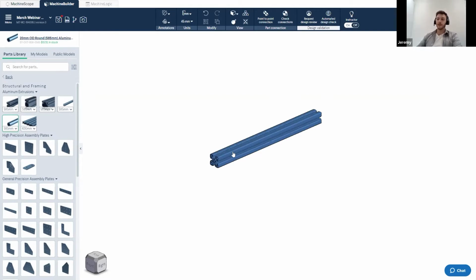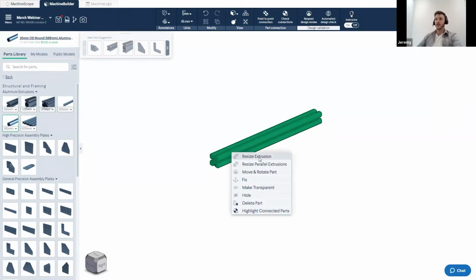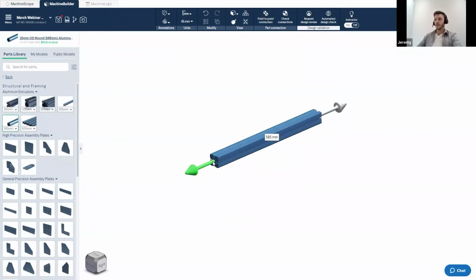To do this, you can left click on the part itself and then go to the resize option over here in the navigation compass. You do also have the option if you right click and select resize extrusion. So in my case, it's as easy as dragging it to the size that I want. You'll notice as I do this, it does jump in increments of 45 millimeters. The reason being is Vention's ecosystem is designed around a 45 millimeter increment. If you notice, we have the 45 by 45 millimeter extrusion, 45 by 90, 90 by 90, and even a smaller one over here that's a 22.5 by 22.5 or half of 45. I'll elaborate a bit more on this later on in the design process.